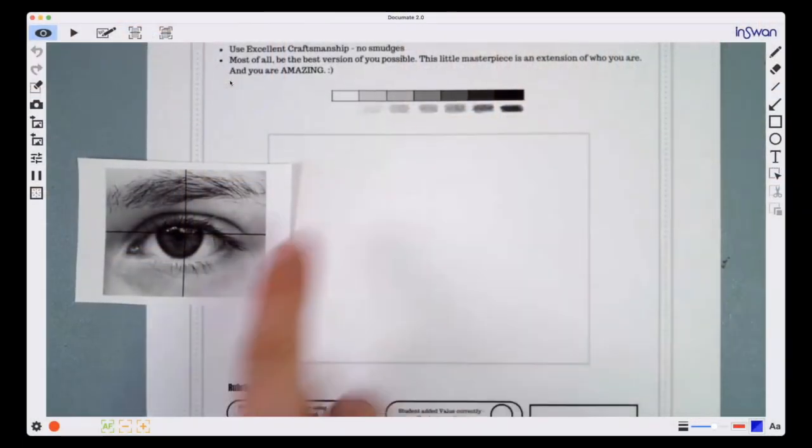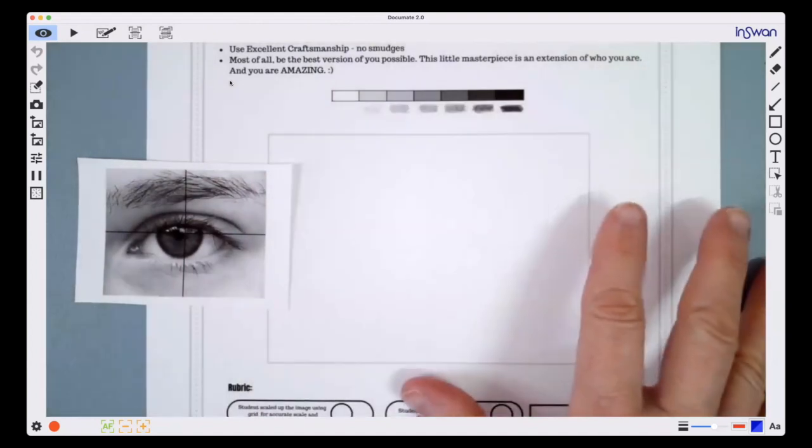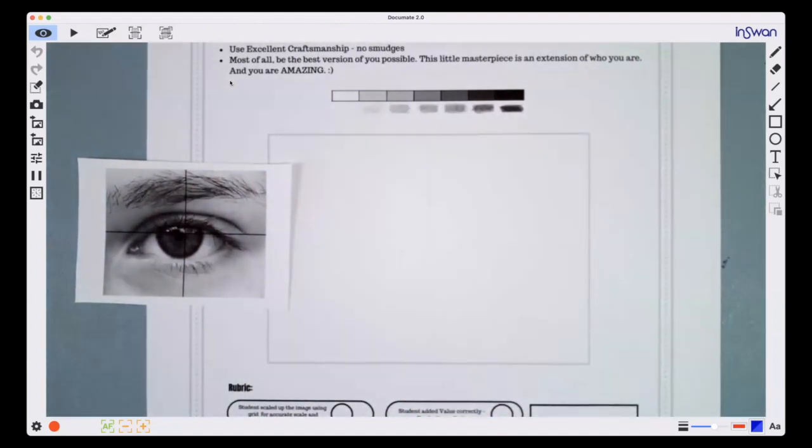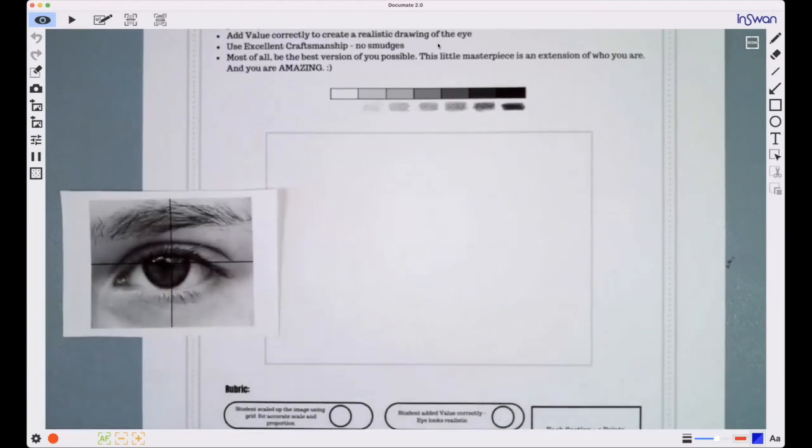The reason that this grid is so light is nothing annoys me more than when I used to put really dark grids on my worksheets and the kids would draw something totally amazing and beautiful, and it would have a big black grid through it. That used to just drive me crazy. So when I started making my worksheets for you guys, I'm like, okay, what can I do? Well, I'll just make it light gray. I give you the grid option and the non-grid option because you have different skill levels in your class. Your kids need different things. We really need to make sure everybody has a win.